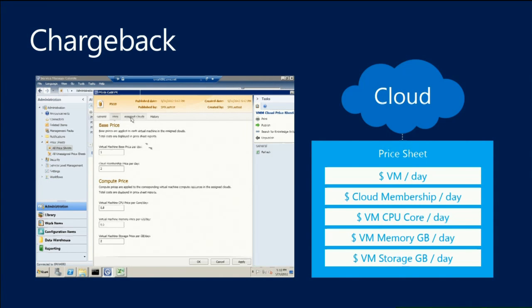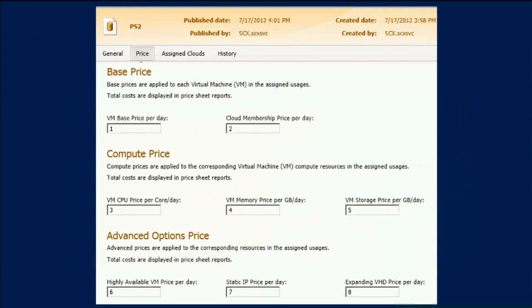So the solution, really what it does, is that we have virtual machine managers today, and this is where we define the clouds. That was where I showed you before. So once we have defined that cloud, where we can use the cloud process pack, where I just showed you that I want a new cloud with this amount of VMs, this amount of CPUs and memory and so on, that gets created in virtual machine manager. Now, because we integrated virtual machine manager and operations manager, they will constantly exchange data. So virtual machine manager will tell what clouds it has, what virtual machines are associated to what clouds, and all that information, it would hand over to operations manager.